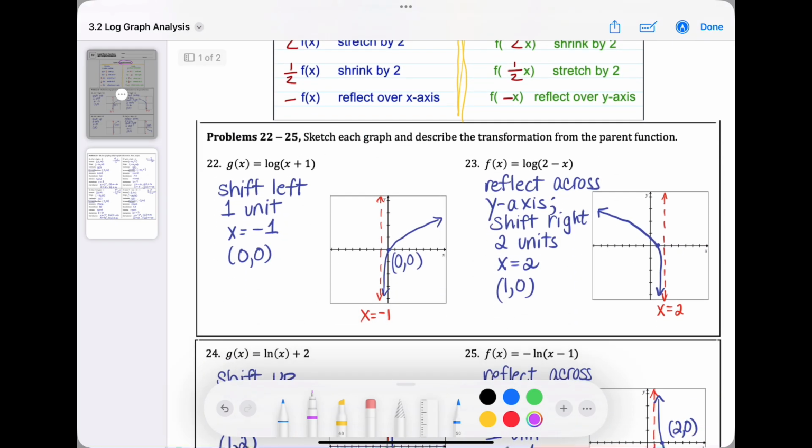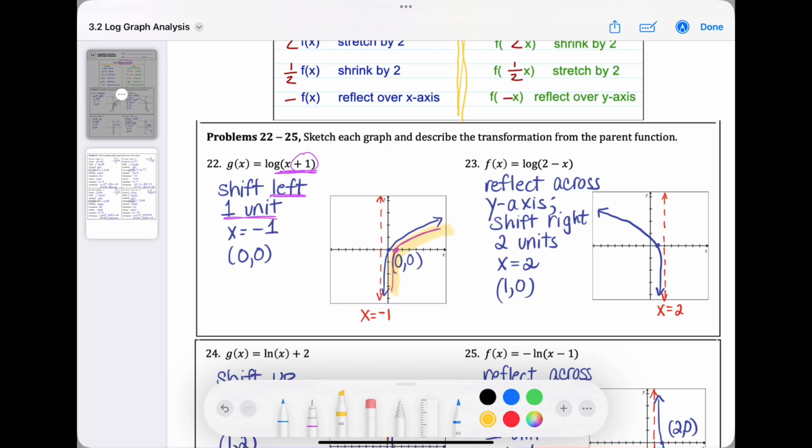Now, when we go to number 22 to 25, very good. They would like us to check out the transformation. So activate your ego eye. You know that it will be inside the parenthesis, and plus 1 just tells us to move to the left 1 unit. Okay. I do want to point out my original log function had to go through a point, which will be what? (1, 0). That was my parent function, okay?